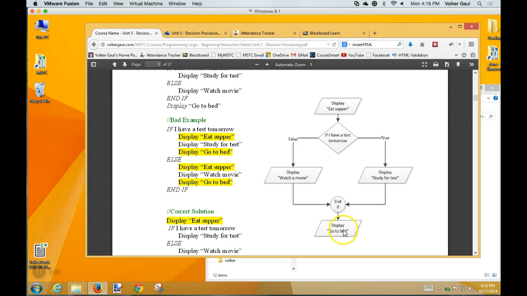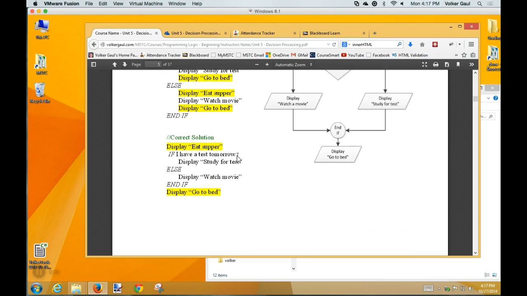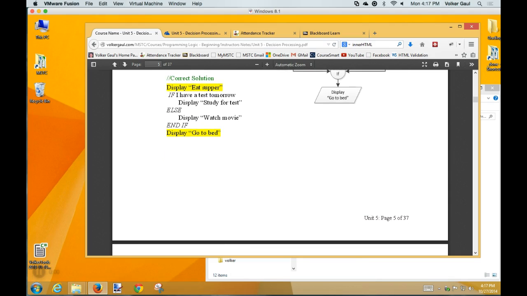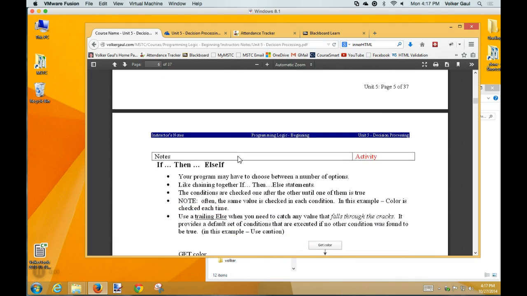What do I do first? Go to bed, do this stuff, eat supper. Well, we're going to eat, then study, then go to bed. But again, if you find yourself typing the redundant code, stop, think, can I remove it? And if the answer is I don't know, then ask for some help. If I find redundant code, I'm not supposed to mark it wrong, but sometimes I just can't help myself. It's all right, you get updates. Fix it on the update. Normally I will tell you, you have redundant code, simplify.